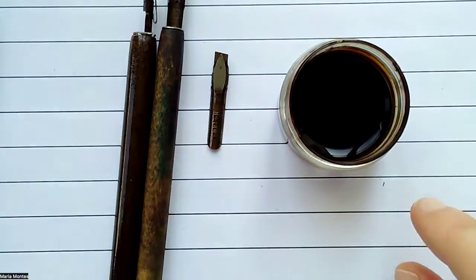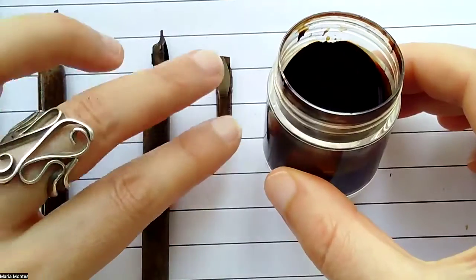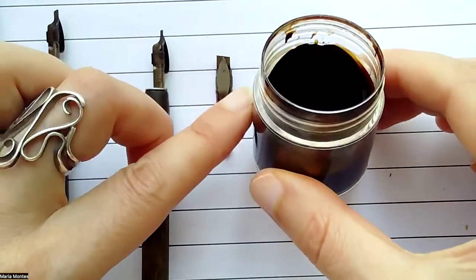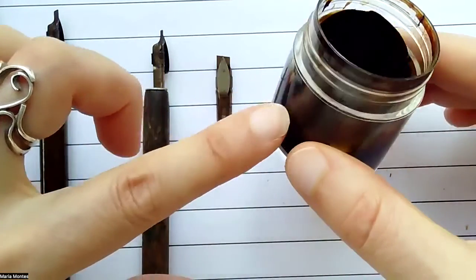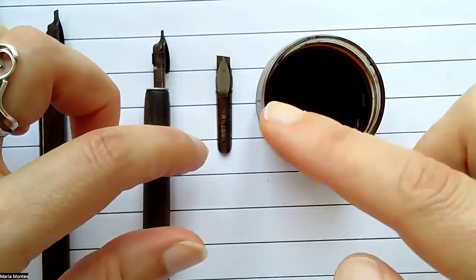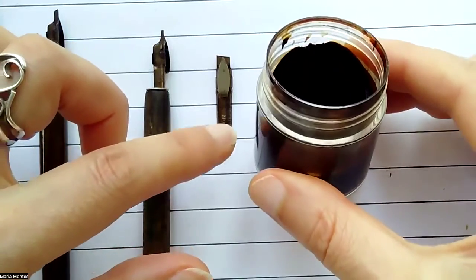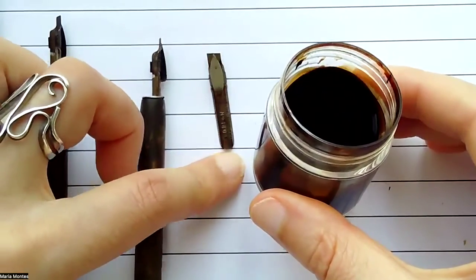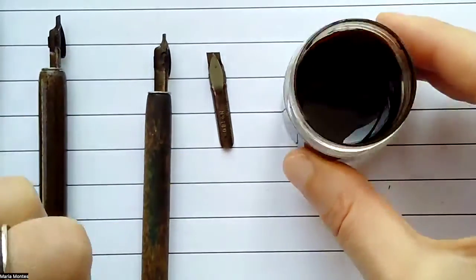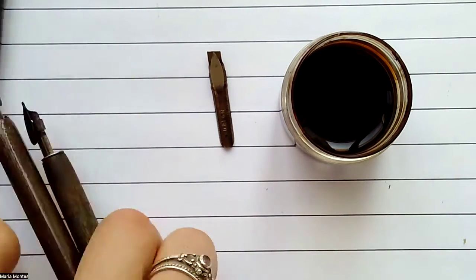This ink also comes in two variations. There is a crystal version and ink that is already made. I purchase the crystals, I recycle a plastic or glass jar, fill it with water, and basically I add as many crystals as I want depending on the color. I like to use quite dark walnut ink, so I add quite a few crystals. Now, let me grab a paper and we are going to do a quick demo about the nib and how to make it work.